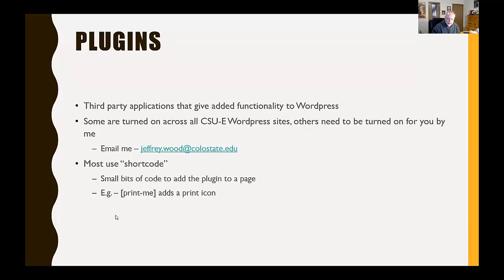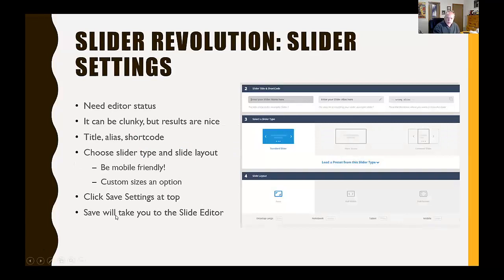We are going to start today with the most complex of the plugins that we're working with, so we can kind of get it out of the way. It's called Slider Revolution. So we're going to work with slider settings and we're going to work with slide editing. You need editor status in order to work with Slider Revolution, so give me a call or send me an email if you need to upgrade your status and you want to work with Slider Revolution. It can be a little clunky to work with, but the results are very, very nice.